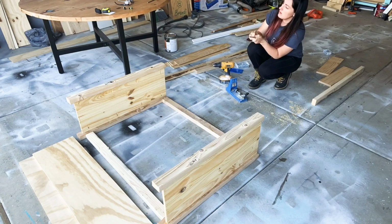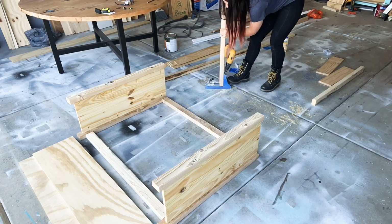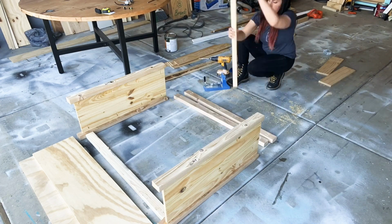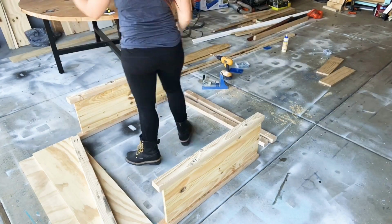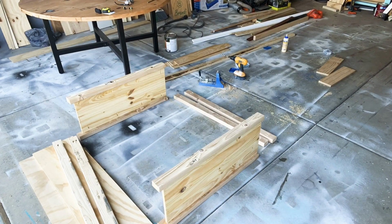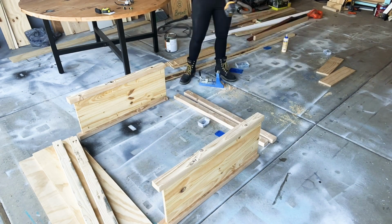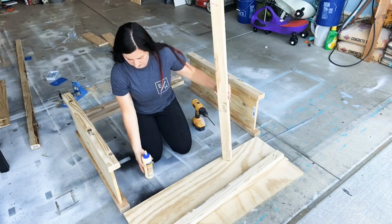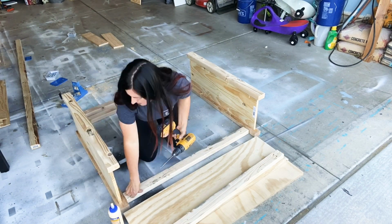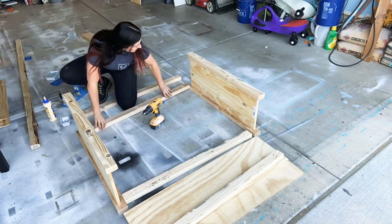Then I adjusted my Kreg jig for the 2x material, and I put two pocket holes at each end of the cross pieces. Next, I attached the cross pieces to the side panels with a little dab of glue and then the 2-inch pocket hole screws.